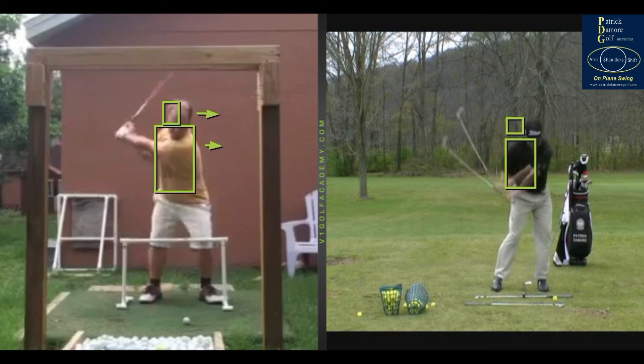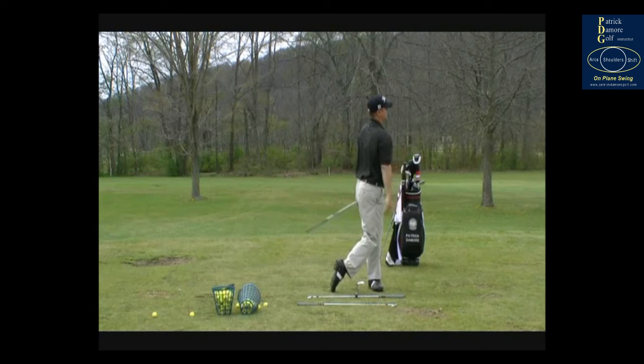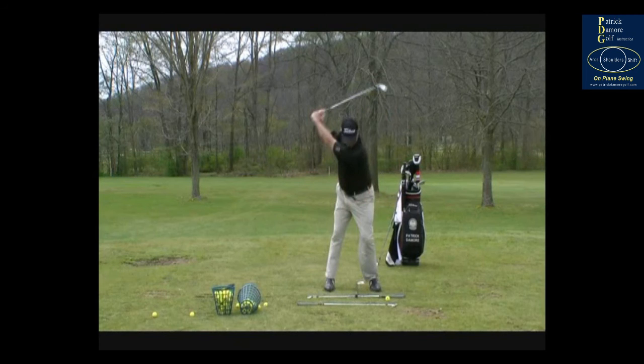Let me talk about this drill for a minute because it's important. I wish I had the opportunity to have you in person because this drill is something I'd spend a whole half hour on with you. When this drill is done properly, it feels so much like you're coming way over the top, and that's what you've got to feel — instead of coming from underneath, you've got to feel like you're coming over the top. You won't actually be coming over the top. It's important that we get these shoulders moving in the right direction and this upper body moving forward — head moving that way — and shoulders moving this way and not dropping underneath.